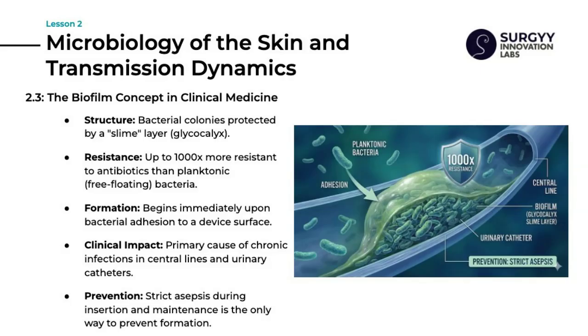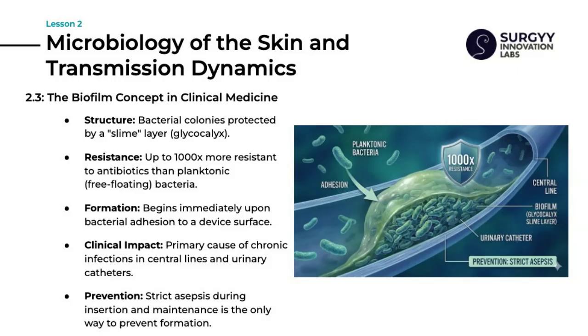The structure of a biofilm consists of bacterial colonies protected by a thick slime layer known as a glycocalyx. This leads to high resistance, as bacteria in a biofilm can be up to 1,000 times more resistant to antibiotics than planktonic or free-floating bacteria. Biofilm formation begins immediately upon bacterial adhesion to a medical device surface. The clinical impact is significant, as biofilms are the primary cause of chronic infections in central lines and urinary catheters.